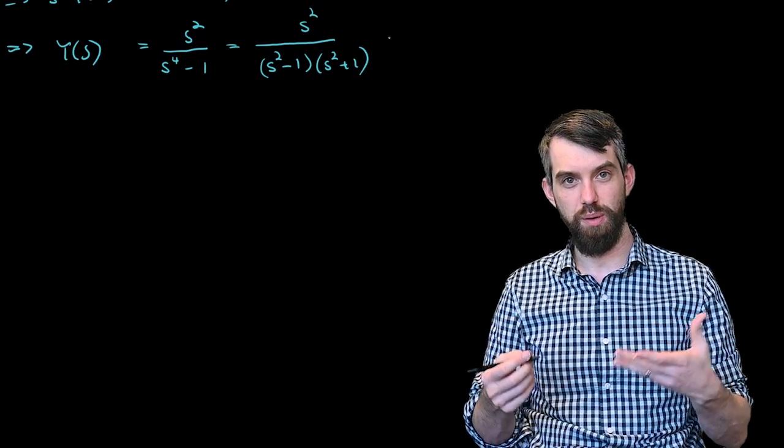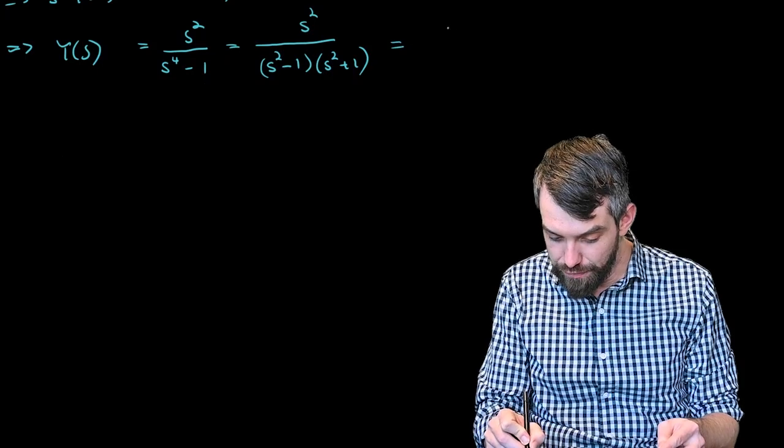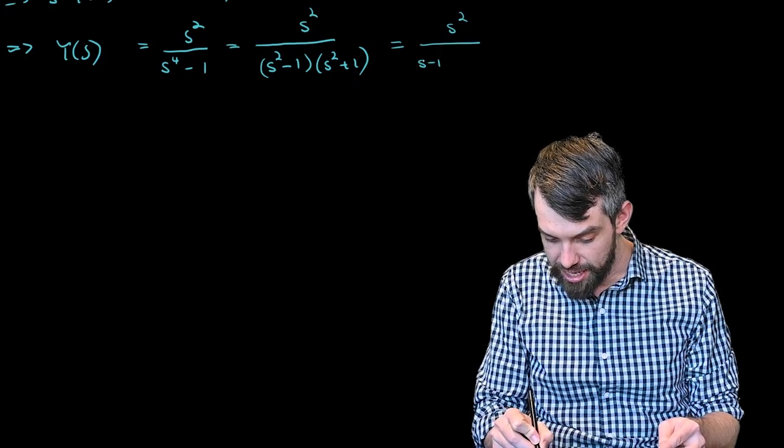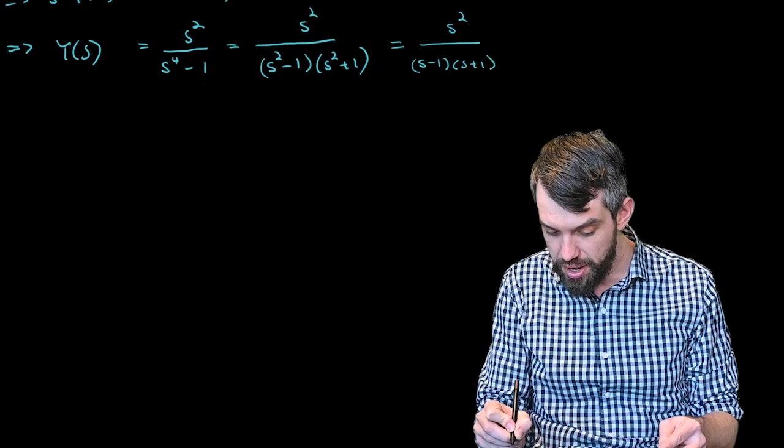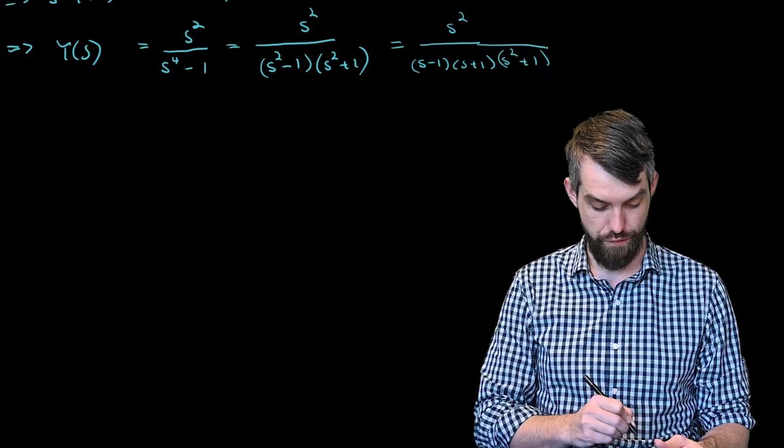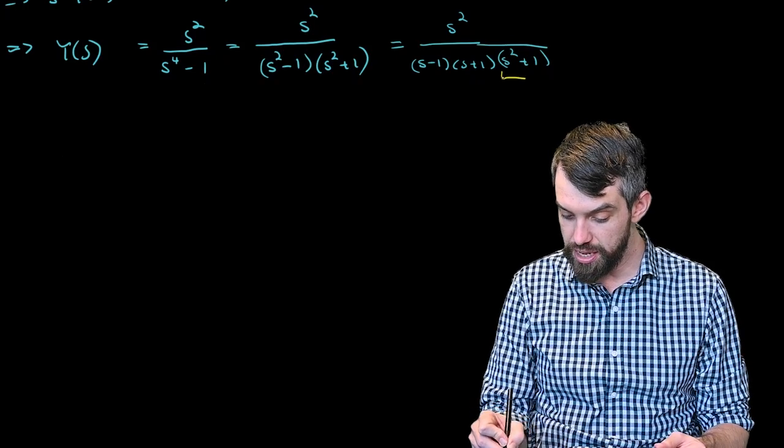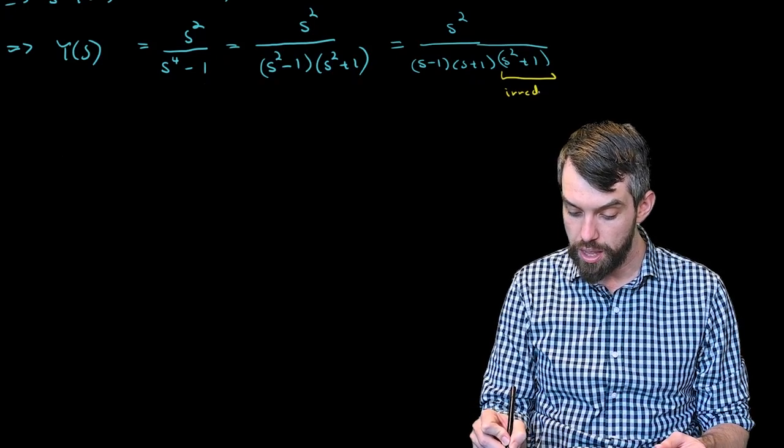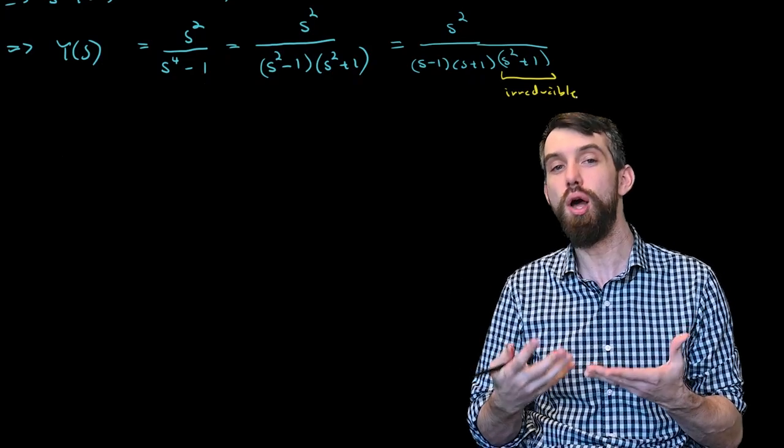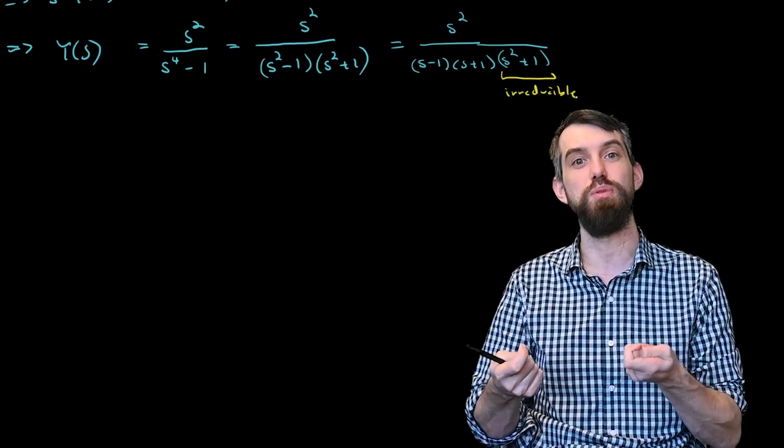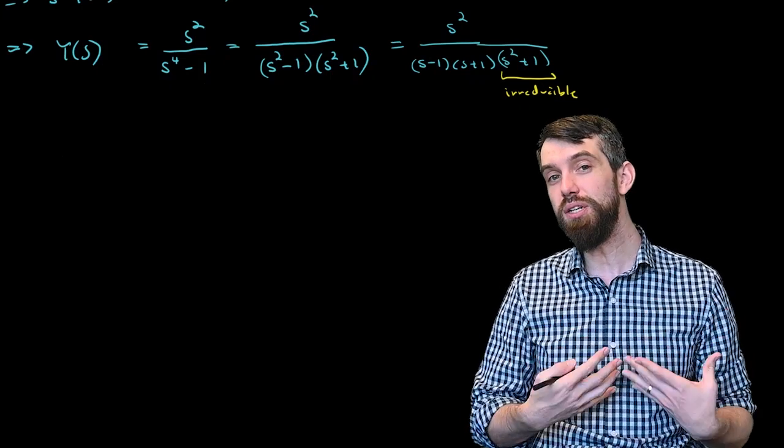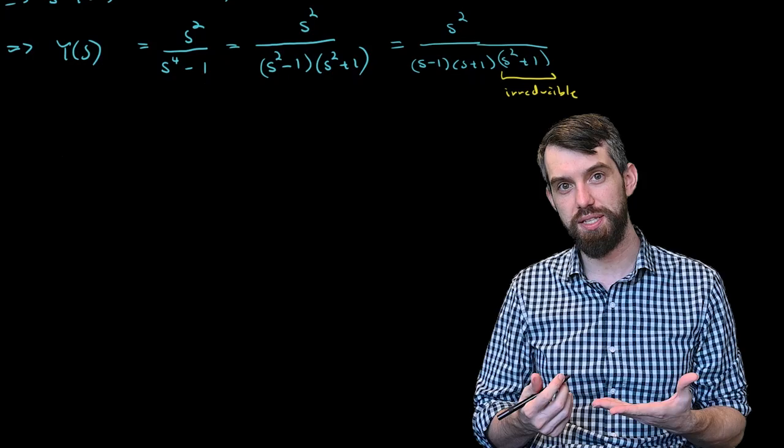I'll give myself a little more space to work with here. I'm then going to factor even further by noting that s squared minus one can be written as s minus one times s plus one, and then for the s squared plus one term there actually isn't anything that I can do further. This term is irreducible. What that means is that if you try to factor it as the product of two linear terms, you could not do it where those constants and linear terms were real numbers.